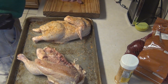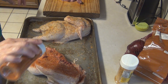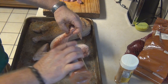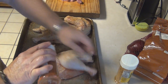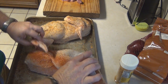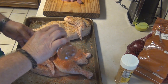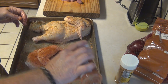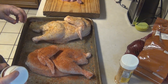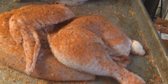All right, now let's make it look pretty. This is my prettiest rub because it's nice and red. It's got all that fancy paprika in it. It's got a little sugar in it, a little pepper. Can't give you all my secrets. Almost looks like a crawfish. That's gonna put a good bark on this. Who's your daddy? Alright. See what I'm talking about?